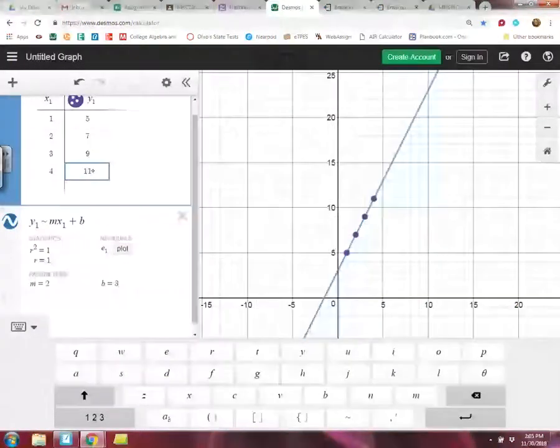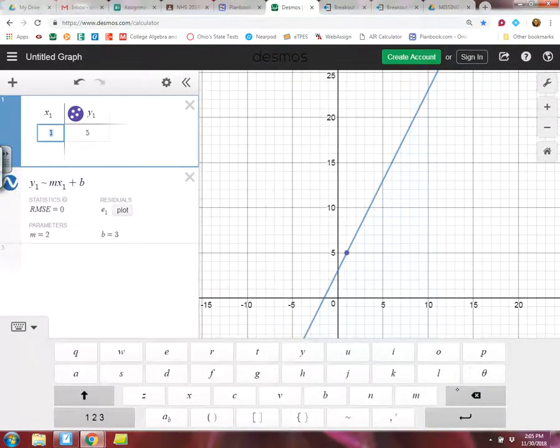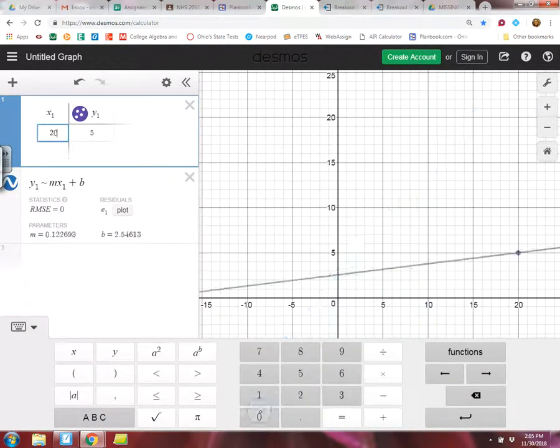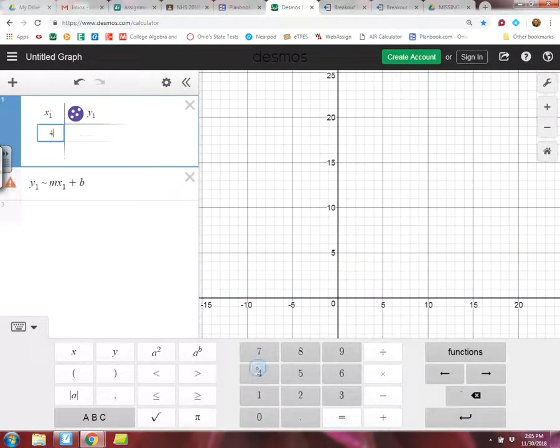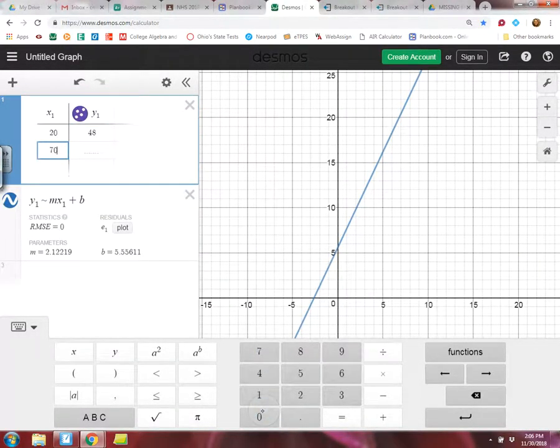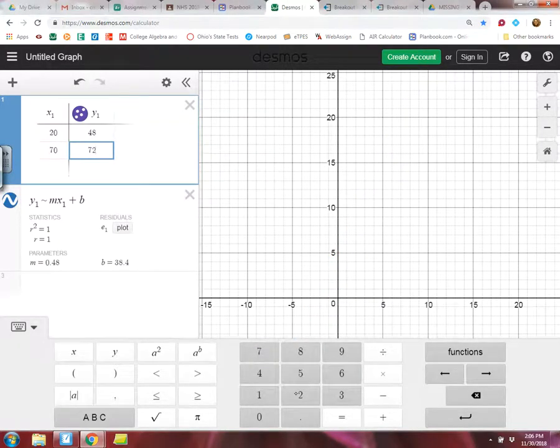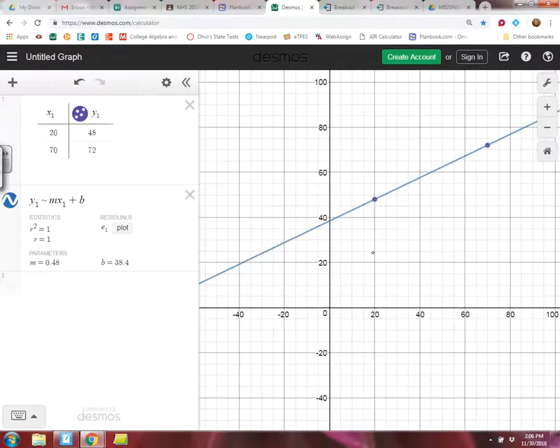All right, so let's get rid of these. And we said 20, and you should be doing this as well. 48, whoops. 20, 48, and what was 70, 72? Okay, and I might have to zoom out a little bit. There's my line. As long as you still have this typed in down here, you're not going to have to retype it in again. But it's something you have to know, okay? How we doing here, folks? So here's your M. Here's your B. So now let's write an equation.